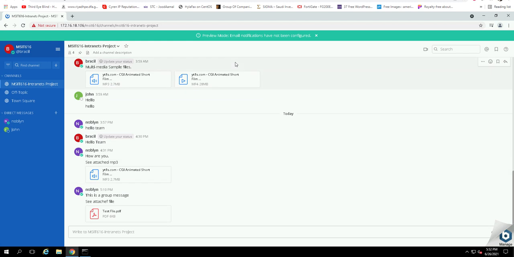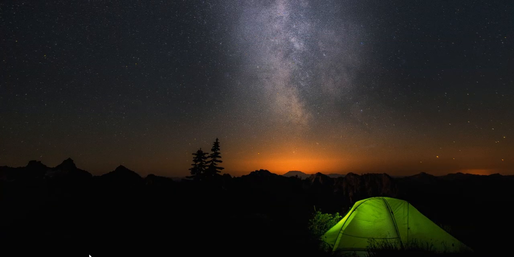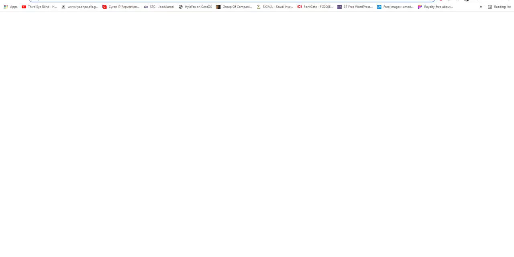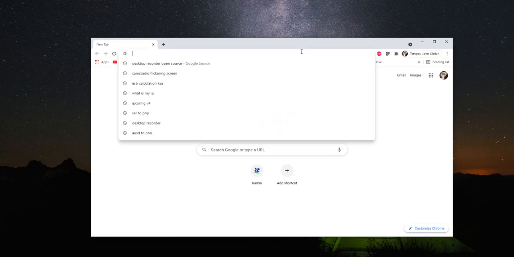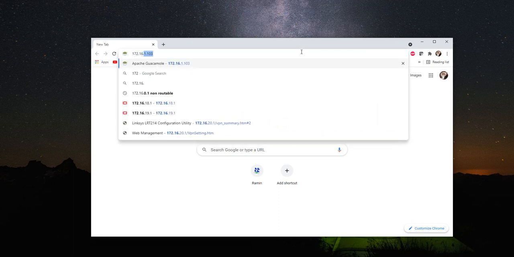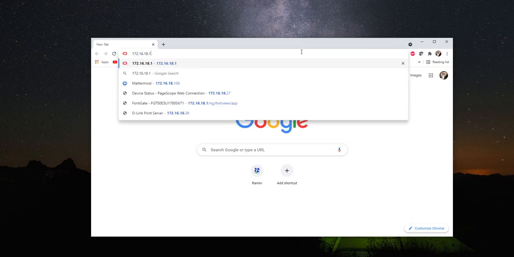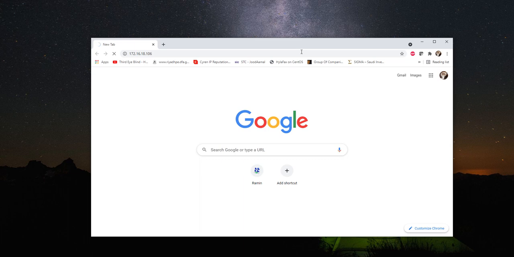Now I will also demonstrate the mobile users. Currently, if I go directly to the server from this workstation, I'm working at home, so I'm trying to access that server.